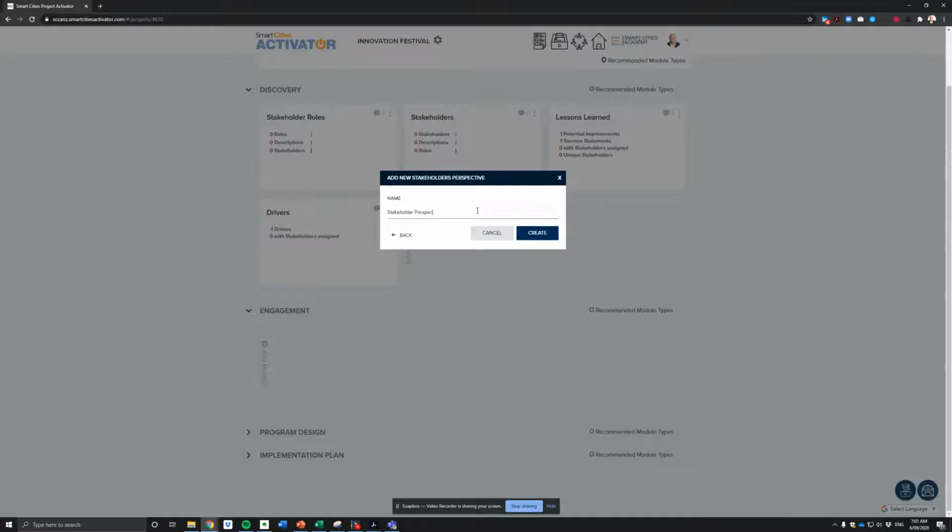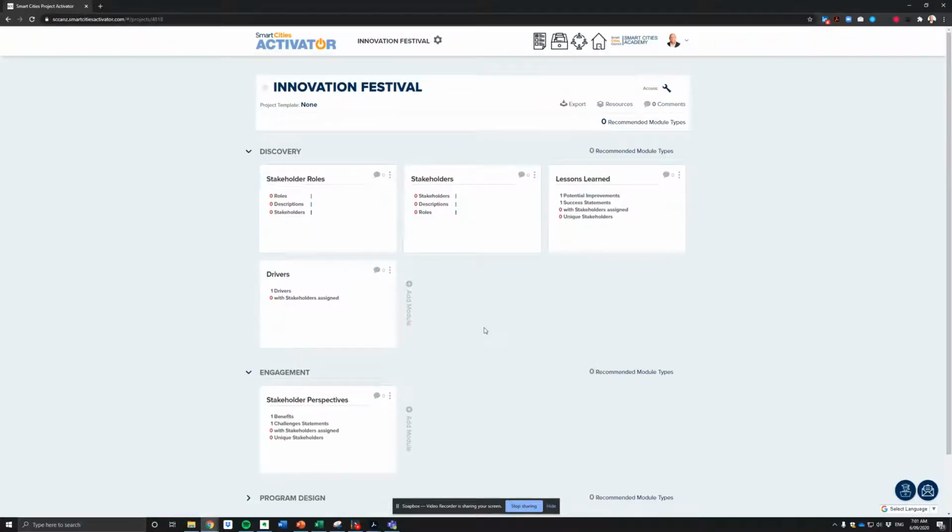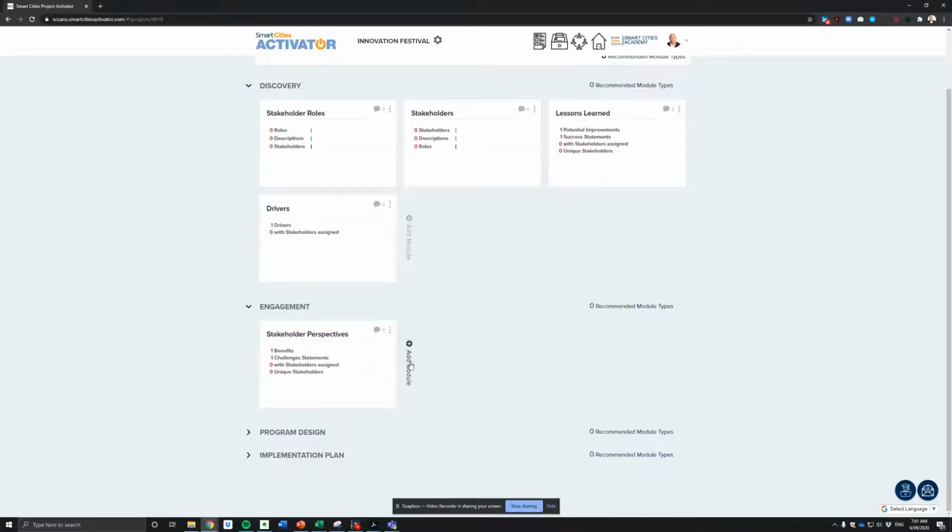Stakeholder perspectives. We might go out and do some short interviews and identify how the community feels about technology and data and all things innovation. That'll allow us to make sure we create an engaging program that suits or responds to most interests.